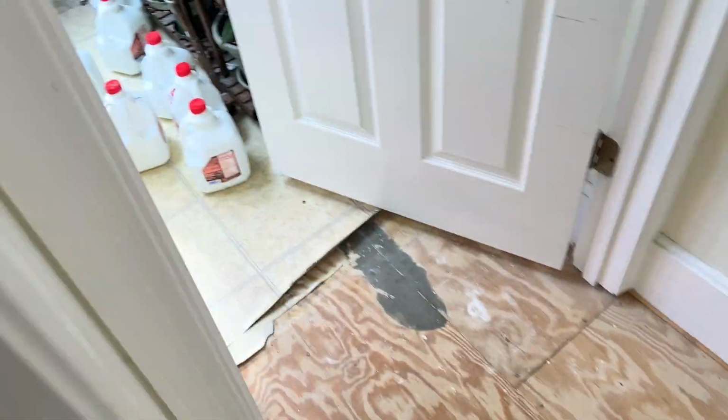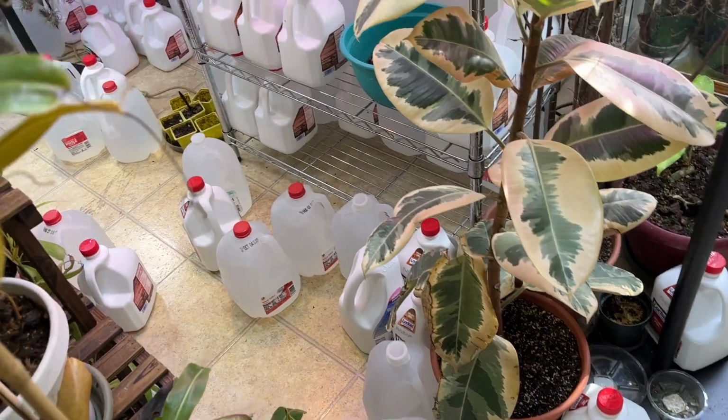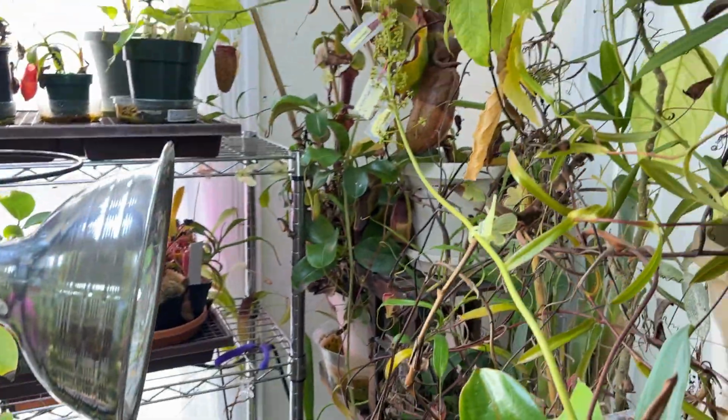Because that papaya that I repotted that I pulled out of the garden, it had way more roots than those ferns did, and it took a week for it to recover in a bag. It's sitting downstairs. So what's going on in here?